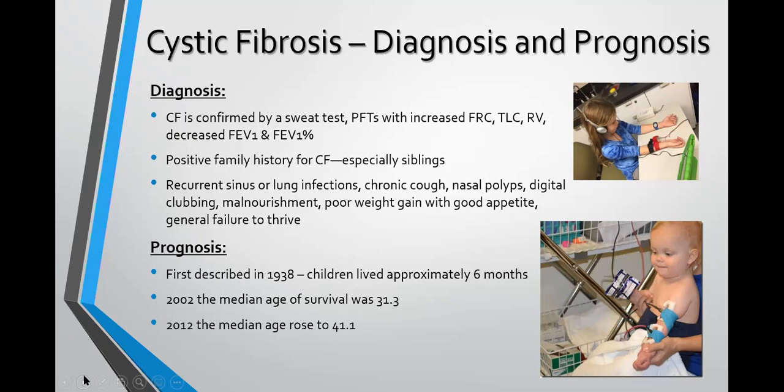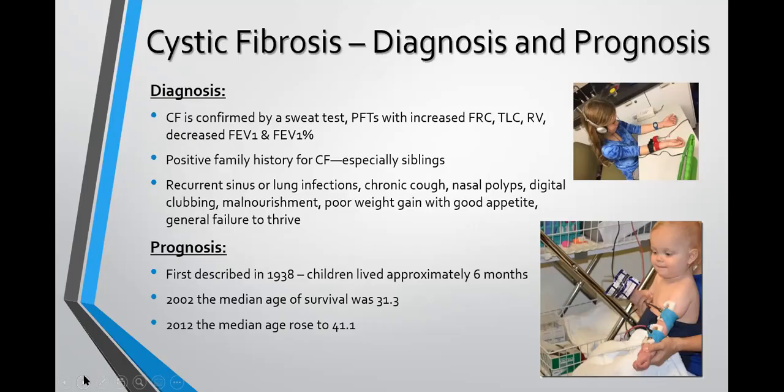Okay, you can look further into the sweat test of how it tastes and how they know and all of that. But you just need to know it's confirmed by a sweat test and PFTs. Also, positive family history. If somebody in the family got it, mom and daddy got it, or are carriers of it, then yeah, you probably got it. Okay, so we taste your face, right, and we know it's sweet, and then we find out, oh, mom's a carrier and dad has it. Well, then yeah, that's what you got.